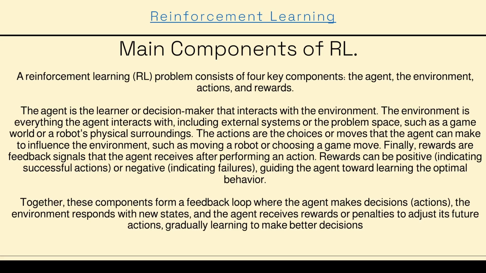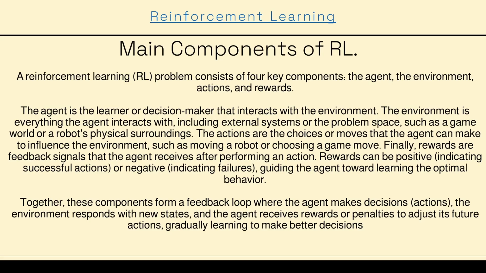And the actions. Actions are the choices or moves that the agent can make to influence the environment, such as moving a robot or choosing a game move. As we are playing a game in the environment, we make a move, or a robot in the environment makes a move to go forward, go backward, or go sideways, or anything else. That is the actions of the agent.